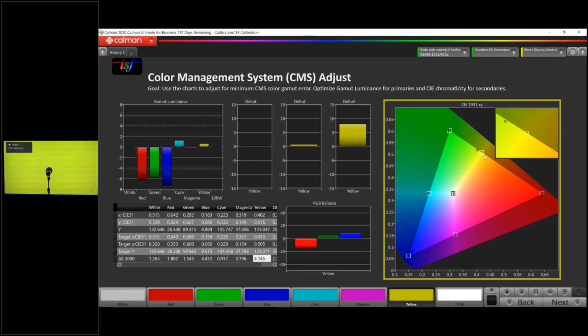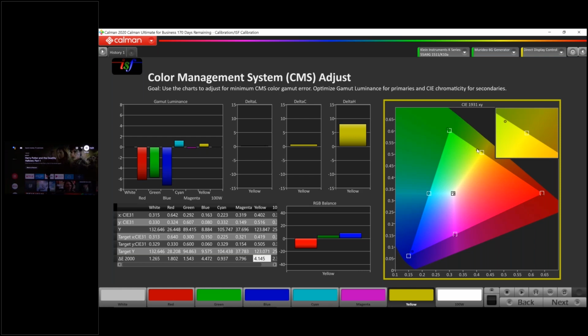One click brought it from a little red to way too green. And I can see that green, it looks like a neon yellow to me now. It's very bizarre. If I saw a school bus that color, I would check to see what I ate for breakfast that morning, because it would not be right. So I'm very, oops, wrong button. I'm very cautious of that yellow hue control. In fact, I'm just gonna leave it at the factory position and just live with it.